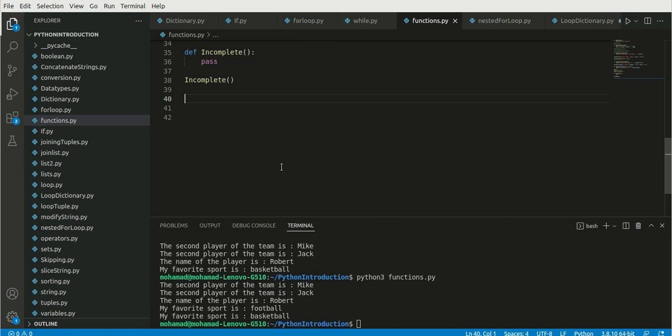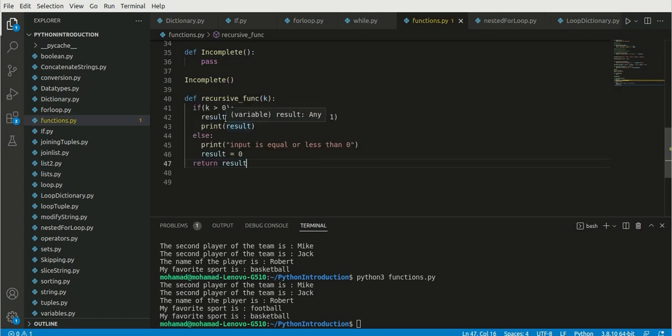So here I'm going to paste in the function that I've written, because I would first need to write the function and it's going to take some time, and then I'm going to explain it line by line. So here is the function. We have the recursive function and it gets the value k, and I fixed this one because the variable was a different one. So this function, for example, gets k as 6.